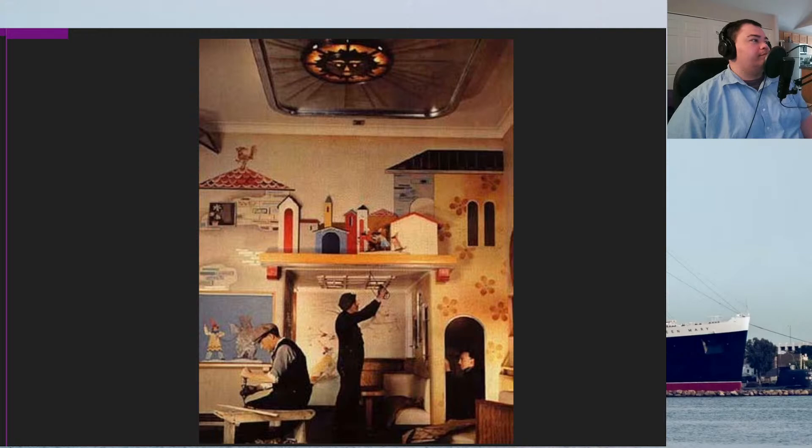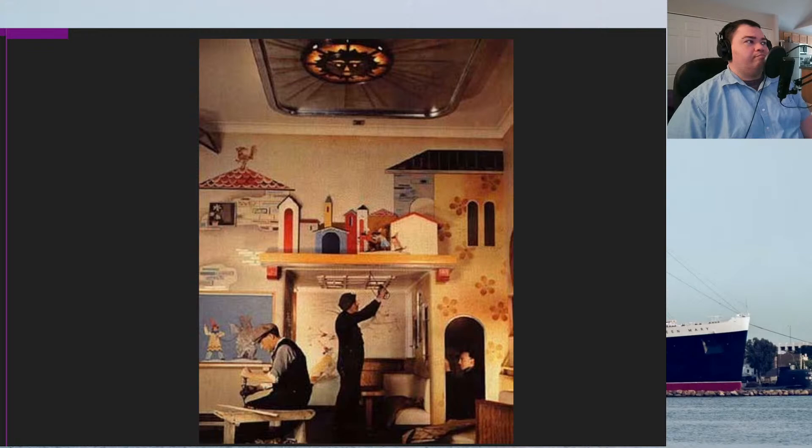A lot of areas on the ship had a lot of spectacular features that were meant to wow passengers. I would assume that in a lot of cases they became a maintenance nightmare and disappeared — some took a while, while others disappeared perhaps within the first year of service. When you see things listed as features of a room, it's not always the case that they were there even in a few years, let alone by 1967. In this case, this entire room was transplanted — this room was 18 feet wide and 40 feet long, and you went down to an 18 by 14 room in the music studio.